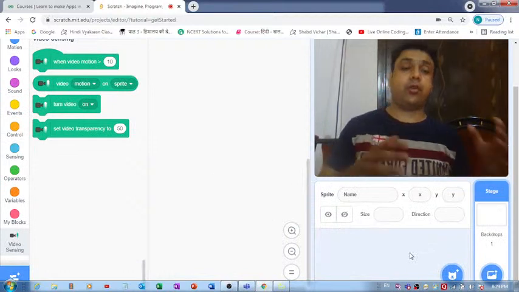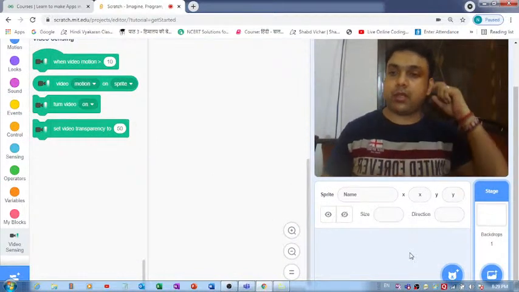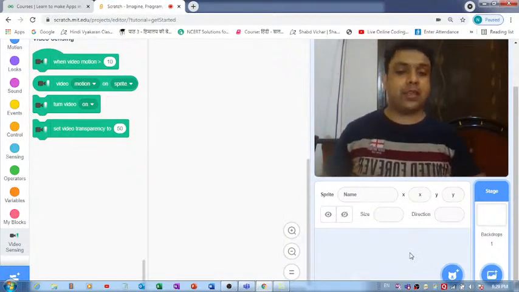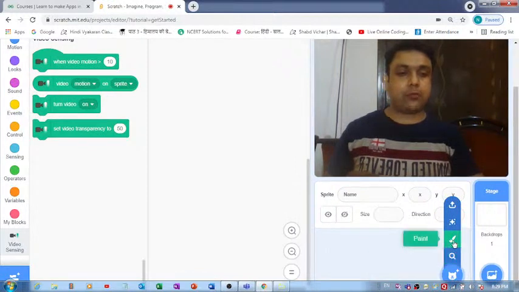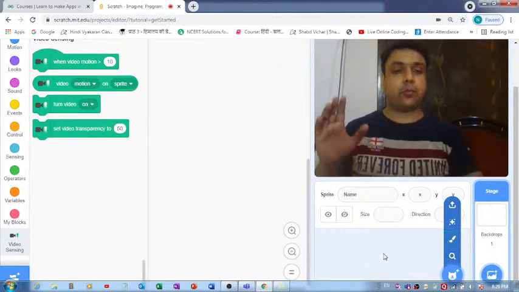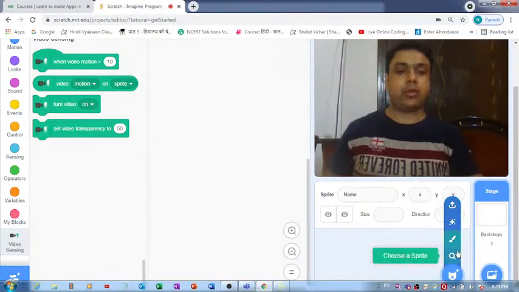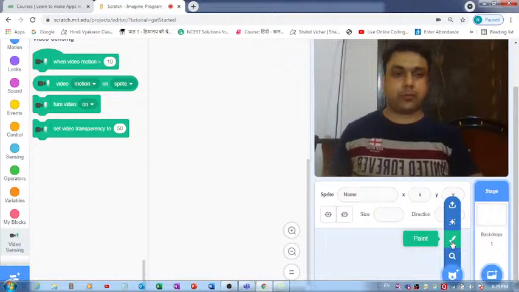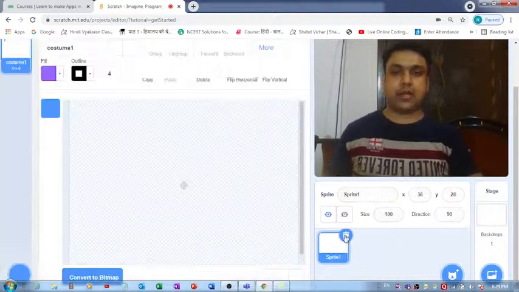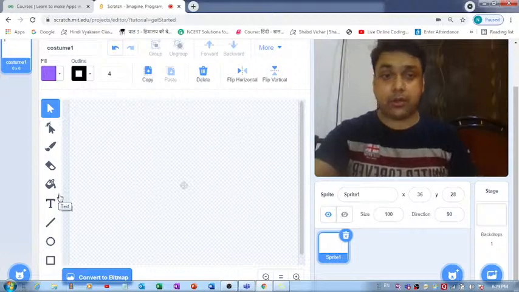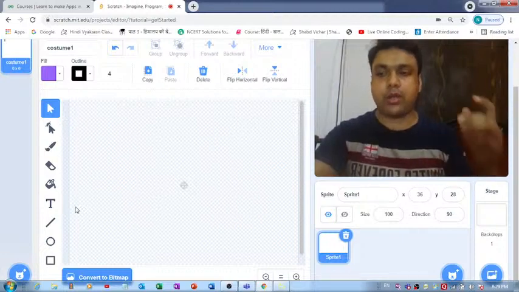So this time, instead of adding the sprite from the sprite section of Scratch, I would like to draw it myself. For doing that, let's make use of this paint option. And how can you get it? You just have to bring your cursor and place it over this option, and automatically a menu like this is going to appear. Now from here you can select this paint option and it will redirect you to the costume section, where you can create your own sprite using these tools available over here. So it's again a very good facility with the help of which you can draw your own sprites. Whatever kind of sprite you want, you can draw it.